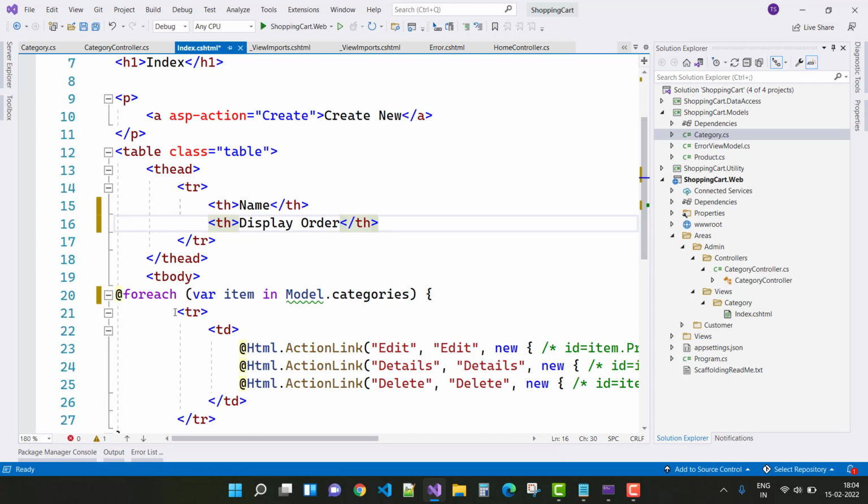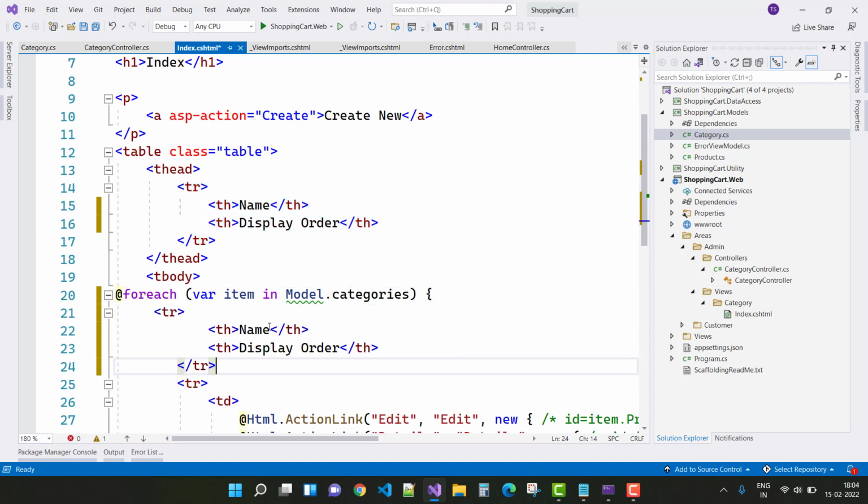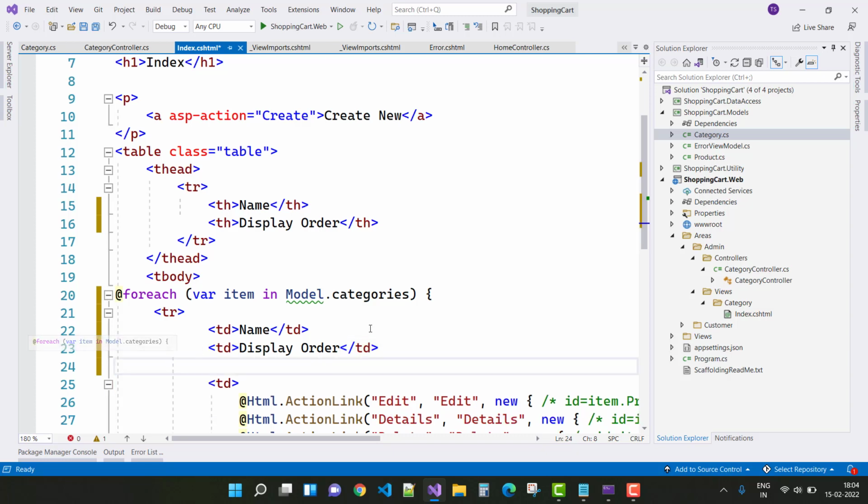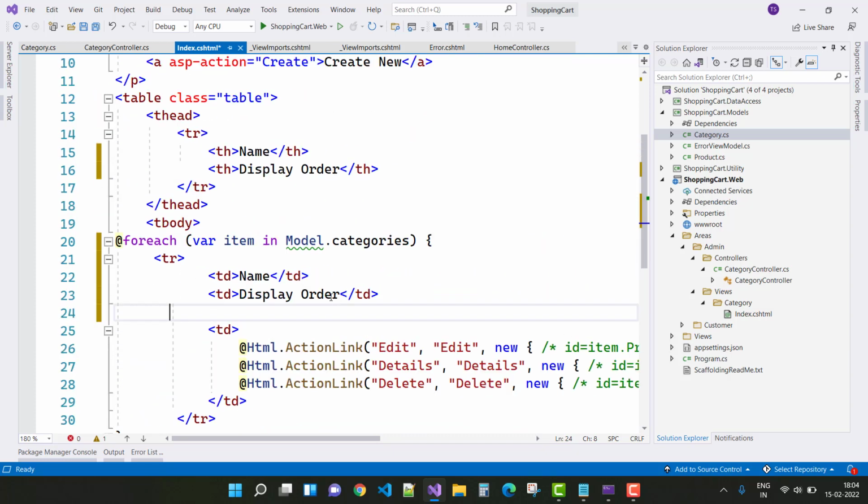So I want to create a tr again here, and the first th is not there, td is there, the next td is there, and the last one is this td is there, tr is there.